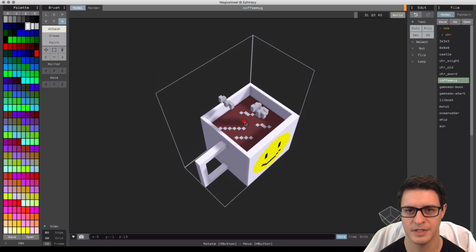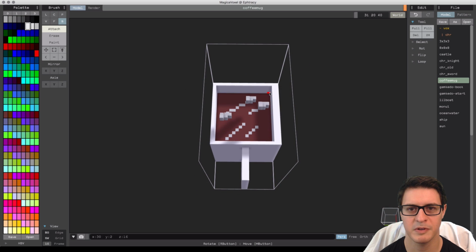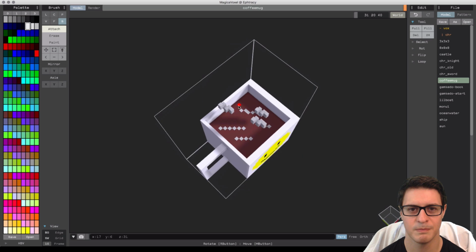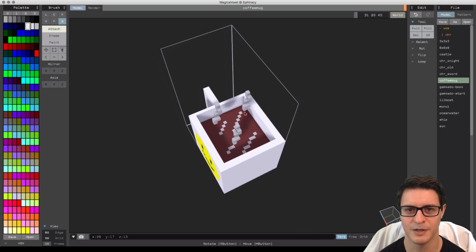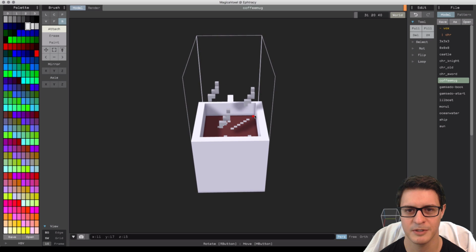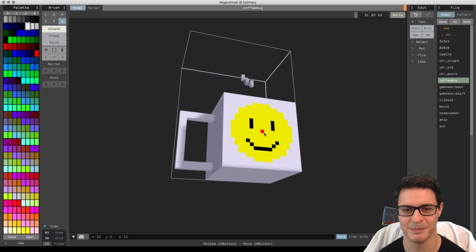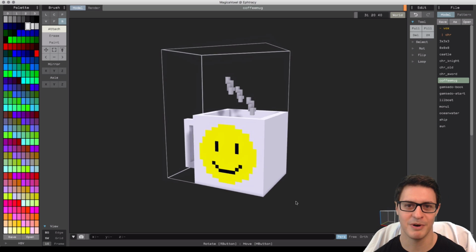Yeah, and so there we go. Now we can have a different color outside than inside, and of course let's make that match by going all the way around the mug. It's part of the fun of Magica Voxel, how easy it is to make these kinds of changes on the fly as you go. I've been using Blender for many years, but it would take me much longer to make something even vaguely along these lines in Blender without having just a massive poly count.